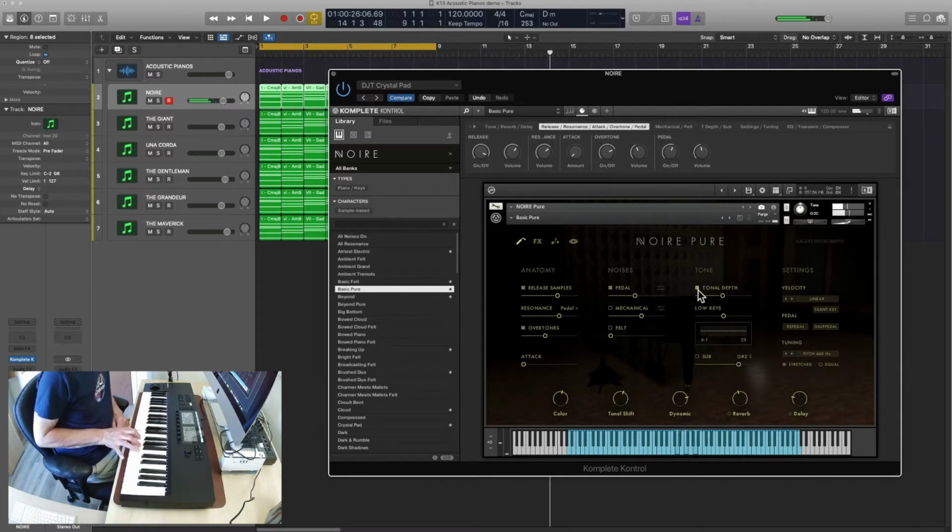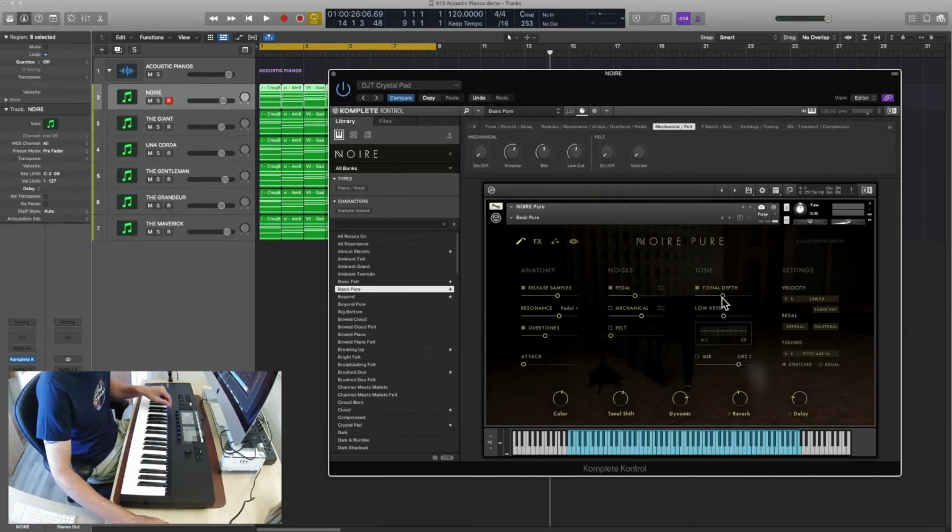You can adjust all that and just keep clicking through. There's 14 pages, because on the keyboard it'll tell me, so that says 3 of 14, so I can click back and forward. So that's 1, 2, 3, 4, and then it just keeps going along. And these also come up on the top here, so I can see where I am. So when I click along, it goes to EQ transient, and that's page 6, and then it goes back. So you've got mechanical felt, and then you've got the overtones, resonance attack, pedals.